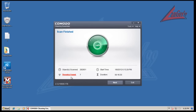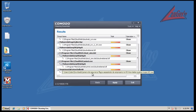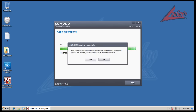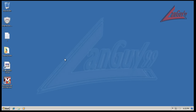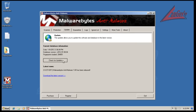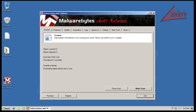Alright, so Cleaning Essentials finished scanning, and it found 7 things. It found a bunch of malware associated with this Cloud Web run, and it also found that downloads exe that we had there. So we're going to let it clean everything. Then it's going to ask me to reboot, and I'll be back when it's done. Alright, so Cleaning Essentials is all done. Next up on the list is Malwarebytes. This should be dead, it's just a leftover link. And we'll double check. Okay, and we'll do a quick scan. So I shall be back when this is done.